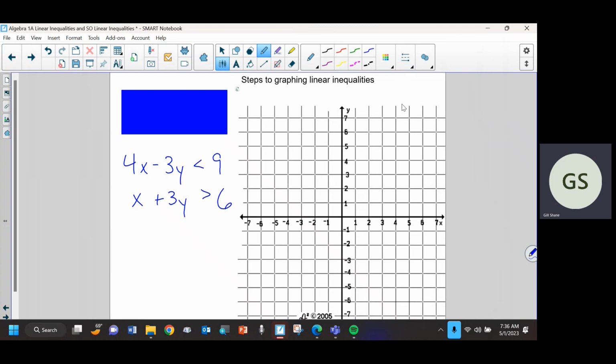So again, we can rearrange this and get y all by itself. And then for some of us that are really getting good at that method of graphing, this is one that's pretty easy to solve by graphing. Otherwise, it's a little tricky to solve because of the inequality symbols. It's much easier to solve by graphing, and it's much more fun to solve by graphing if you do it the way I do. I will show you.